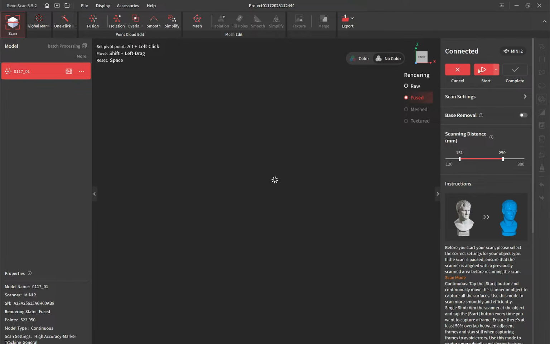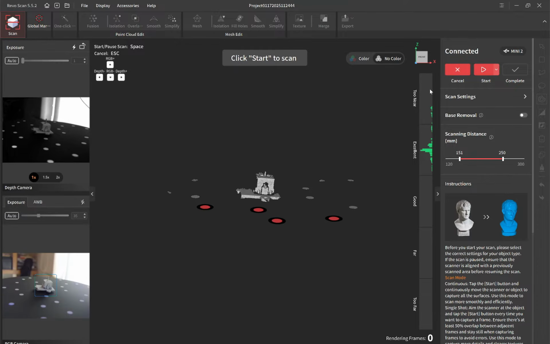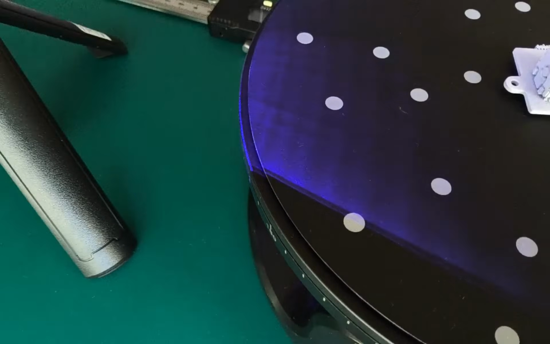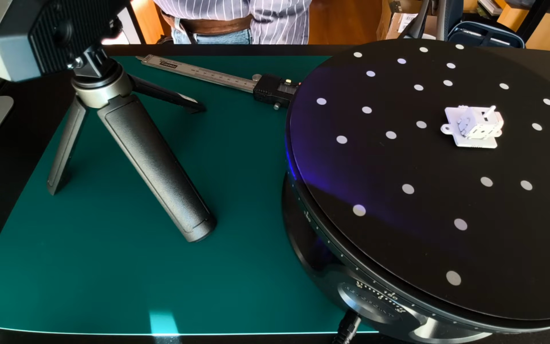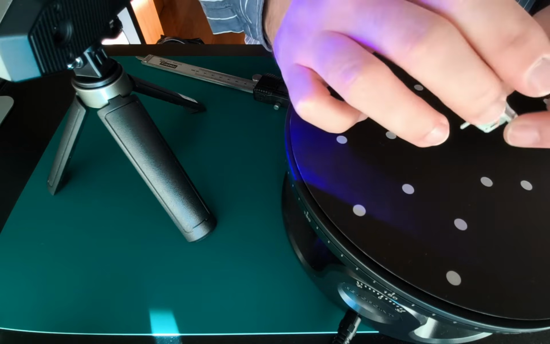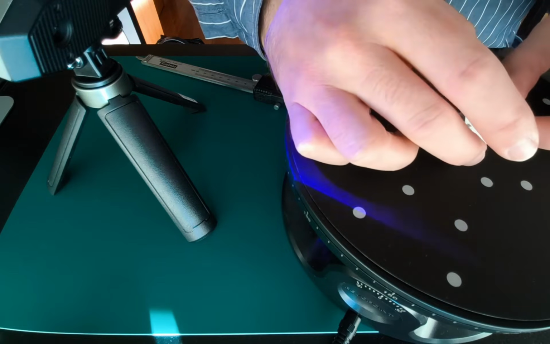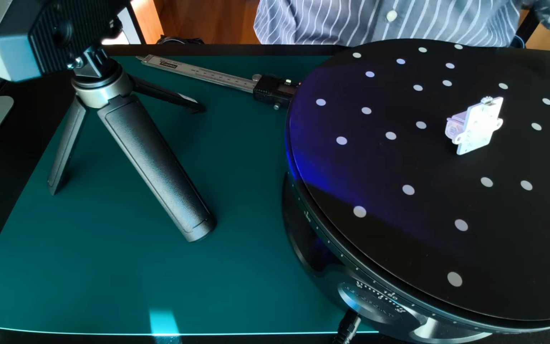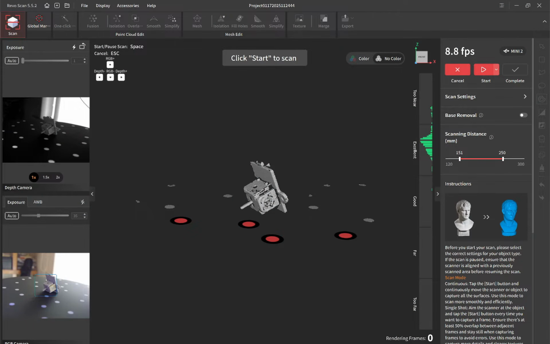Now we'll proceed to a new scan. For now, I need to adjust the object's position. Here we have the scanner's light, which is used for scanning. This 3D scanner uses this blue light. We'll rotate the part to capture the blind angle that wasn't previously visible, and then return to the software to start the capture. Once again, it's always a good idea to verify if the exposure is correct. In this case, it is.